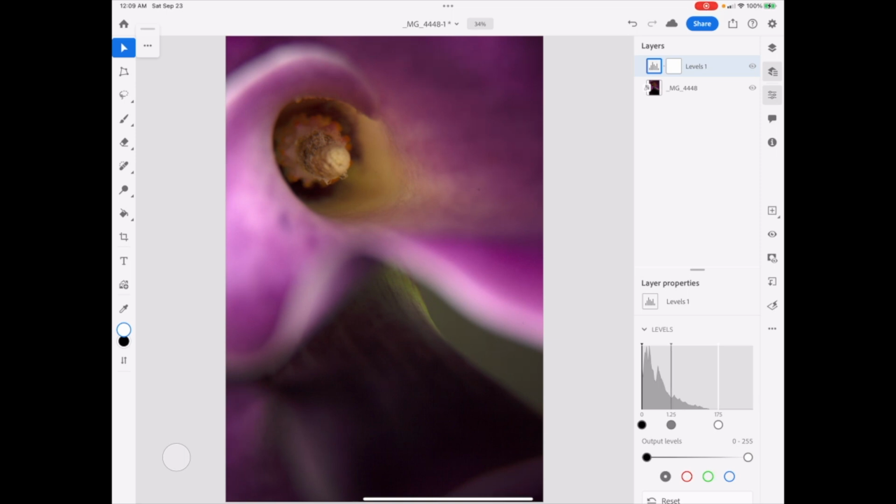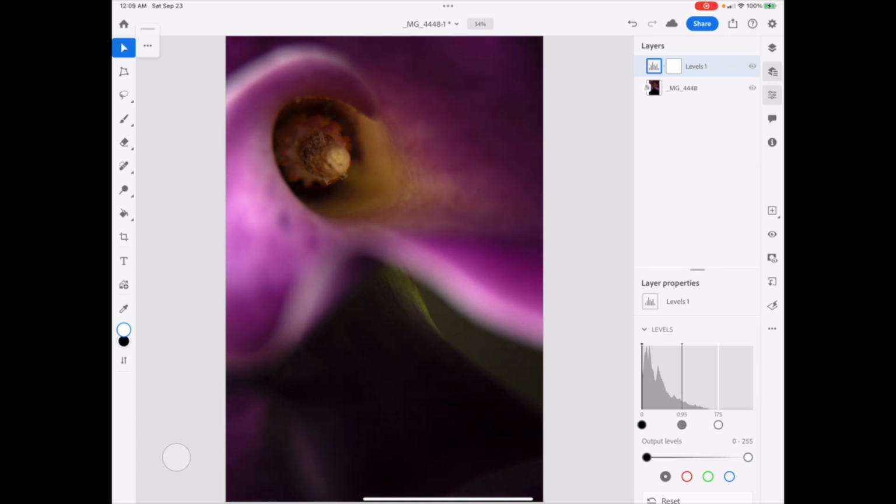Okay, so if you raise up the midtones above 1.00, if you kick that up, it's going to make everything brighter. If you go below 1, everything's going to get darker. So the last photo I did like this, I put it at about 0.90.